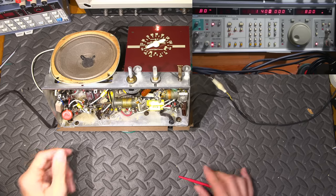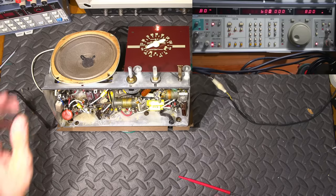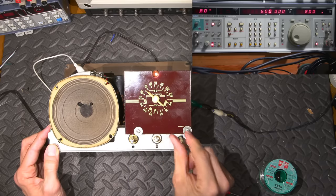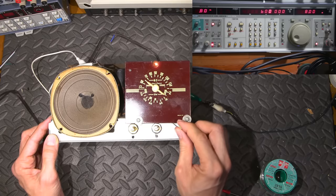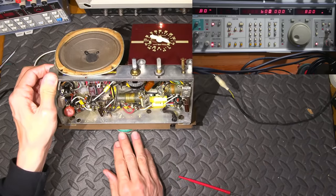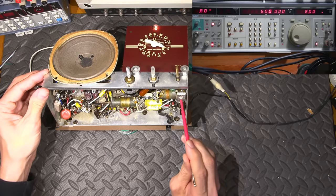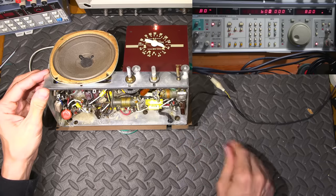All right. So now I'll go to 600 kilohertz. And we'll move this over here to 600 and see if we can hear anything. That's way off. That's at 650. All right, so that's where it's supposed to be. So now we need to adjust the fixed end. We'll make sure we've got some volume happening here. There it is. Okay.